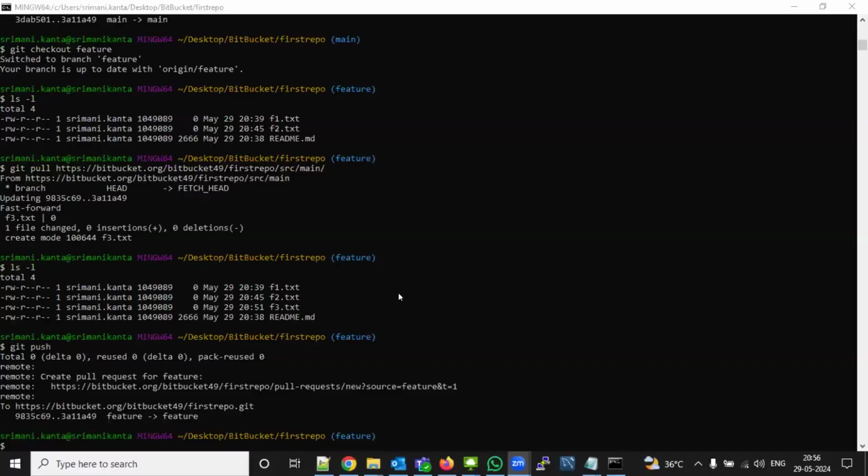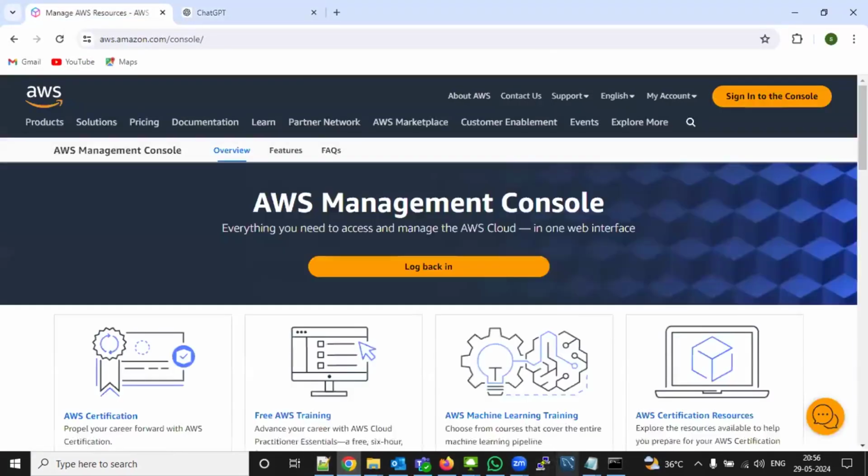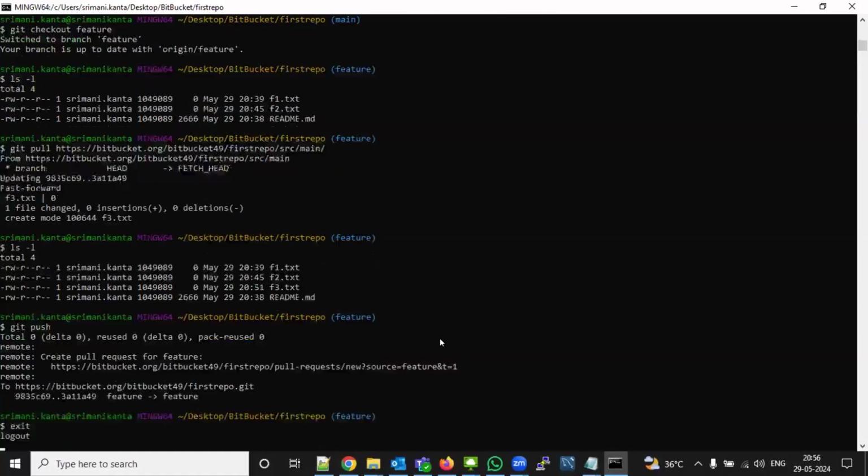Sir, are you able to see my screen? Yes, I can see that. Okay, sir. You close the Git Bash, go to your AWS account, launch one Linux machine.